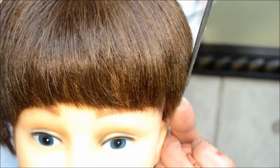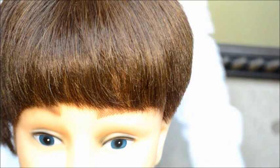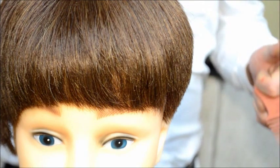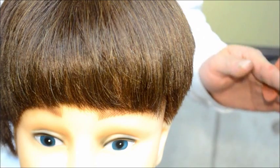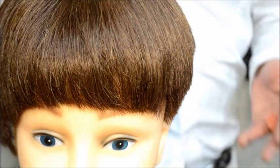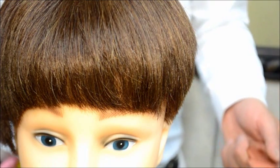Next time I will explain and demonstrate the clip comb technique instead of the scissor comb technique. We can use the clip comb technique to speed up the job. But I think with some hair we should control it and use the scissor comb technique. Some hair cannot be controlled and it's not easy for us to cut. I think it's better to use this, of course, for a fast job.